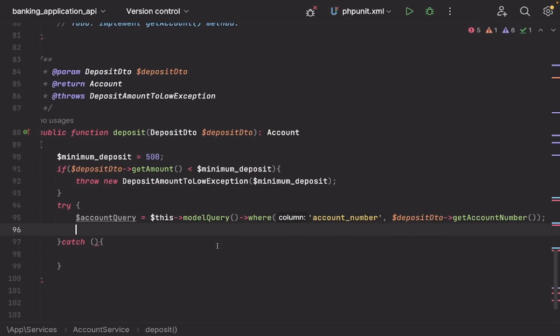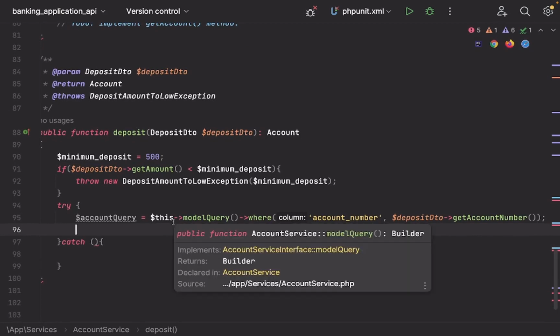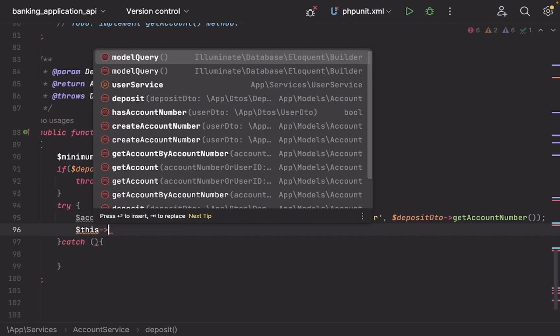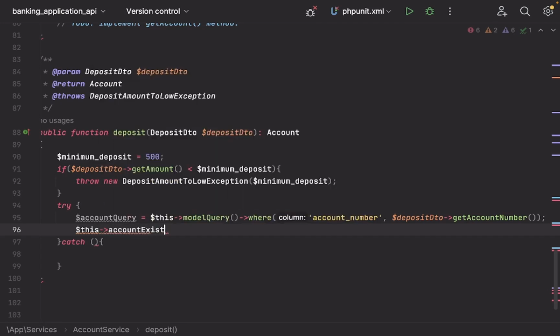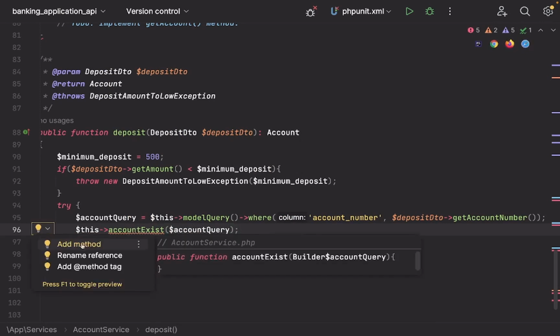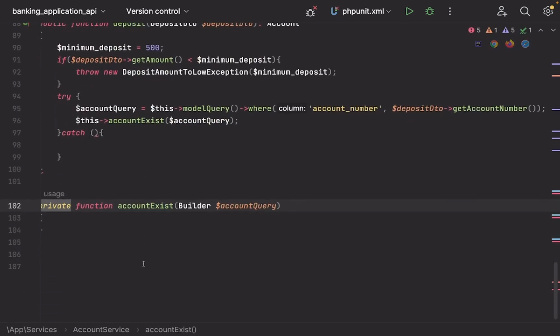So the first thing we need to check is, does this account exist? Account exists. We'll pass in the account query variable. So we need to create this method. Let's add the method.